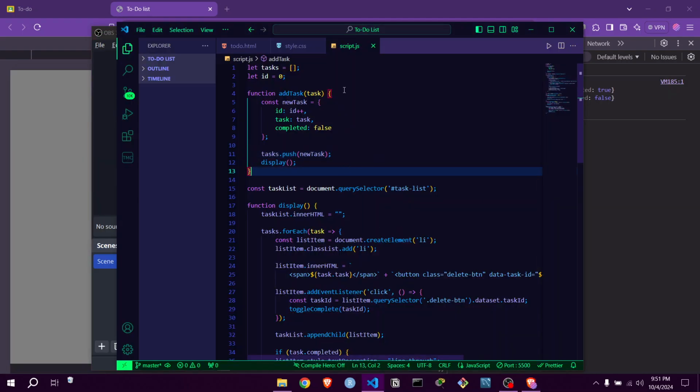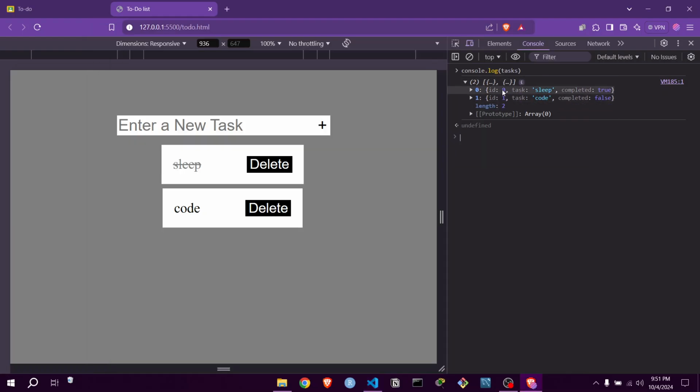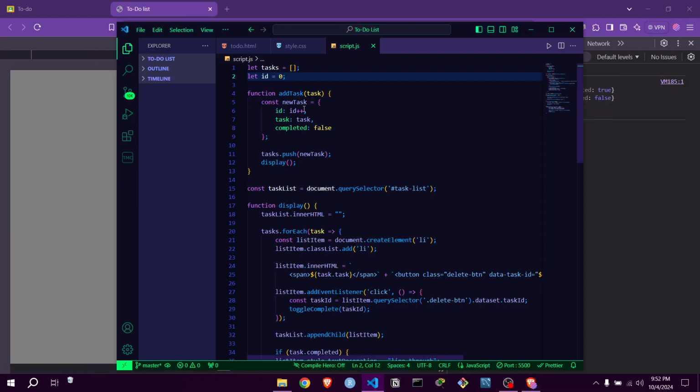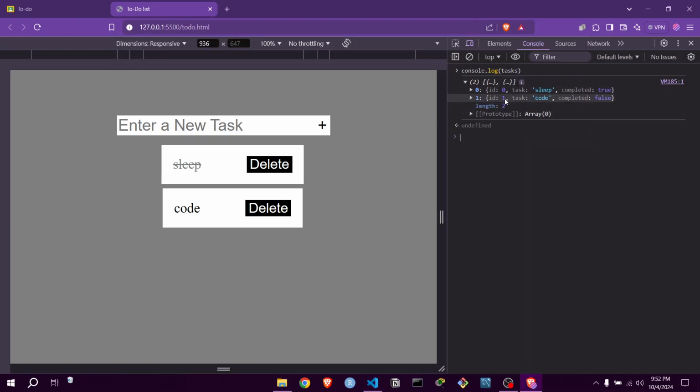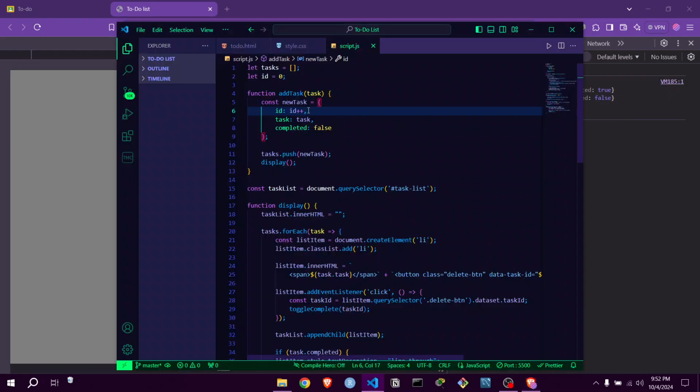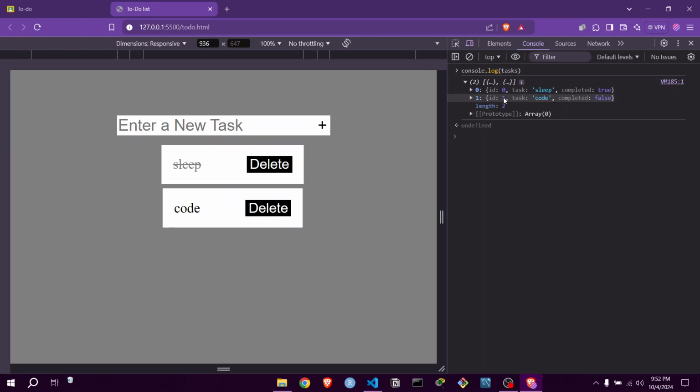So in my JavaScript, we have an array, and then we have an ID to track the ID. Like I said right here, it's starting from 0, and then we increment the ID here, as you can see. Once you create another task, it increments another ID.